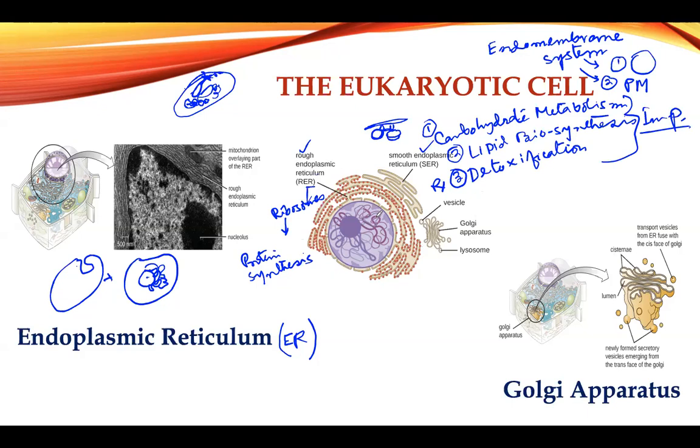Now the Golgi apparatus. Again, Golgi is made up of either tubules or sacs or flattened disc-like structures, and these sacs are called cisternae. When these flattened disc or sac-like structures are inside the Golgi, they have a special name. We call them cisternae. This is actually the protein modification and processing center.